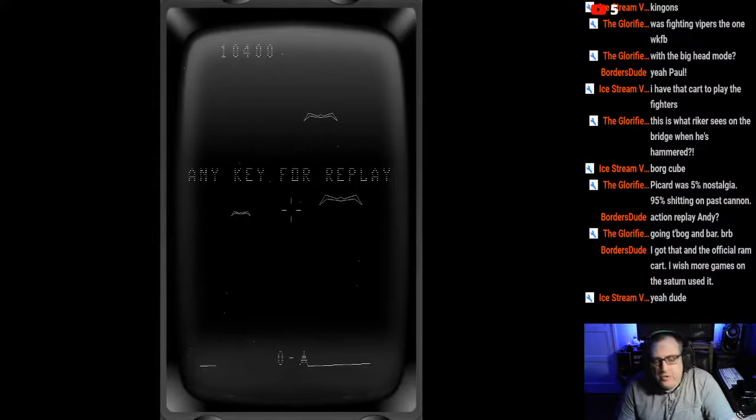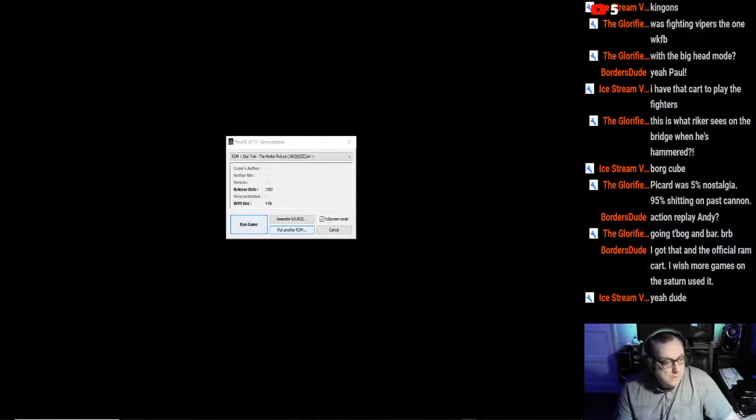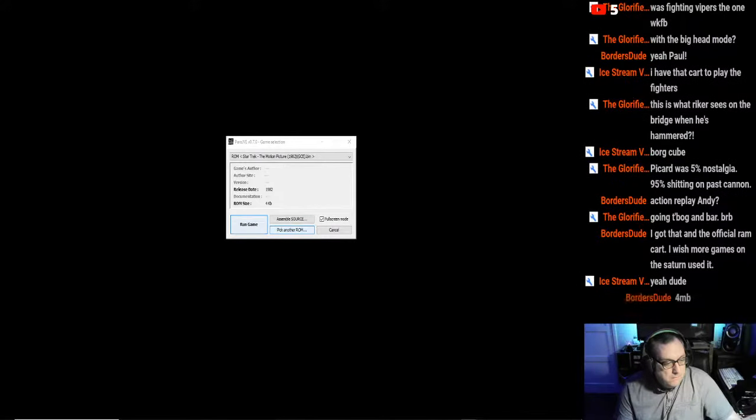How big is the RAM pack? Is it a meg or 10 meg or something like that? Because that is quite rare now, isn't it, the RAM pack? That's probably rare as well on the Saturn. I don't know how many games actually came out for it. Are you going for a full set, or do you just go for certain ones? Four megabyte. Oh, so it was. Four megabyte, yeah. It's crazy when you think nowadays. What was the actual total of Saturn then? Before that, was it 2 megabyte? Or one?